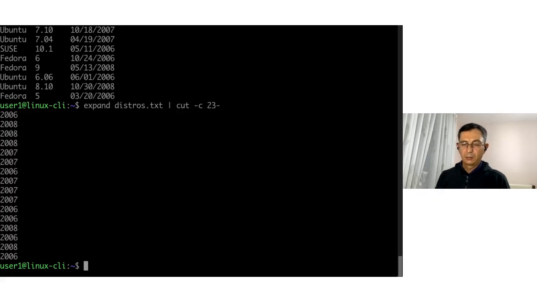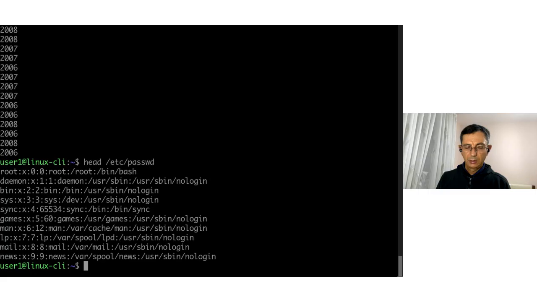And again, with the command cut, we want to extract some fields from etc password. In this case, we have to use this colon as a separator. So we can say cut, the delimiter. We can think of this option as delimiter.